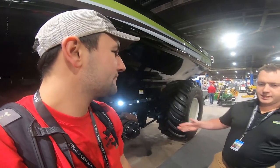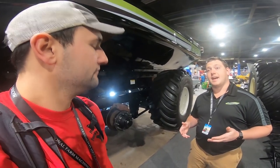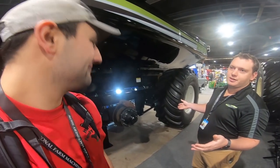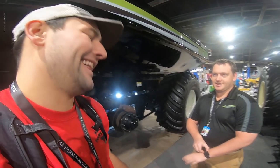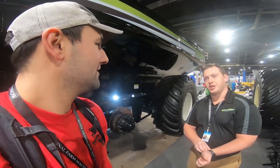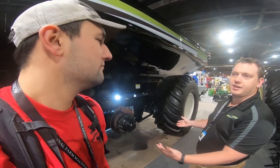Yeah, so we dabbled with the idea. We have a lot of flotation, and we wanted to maintain that. And then along with that, we have maneuverability. If you have 2,000 bushel and you put one track on each side, you get a big turning radius. It's a lot to turn. So how do we overcome that issue? That makes sense. We have a tandem axle design, and so we just put that on a track unit.